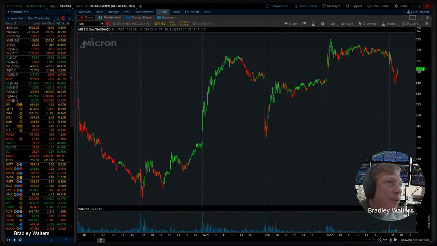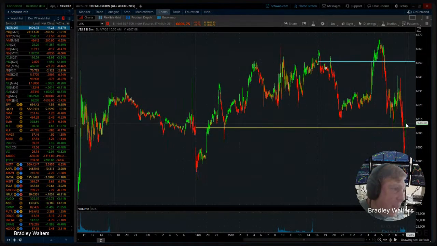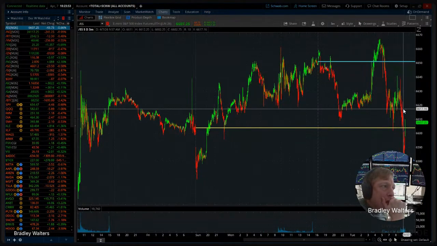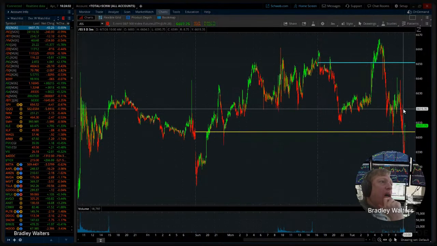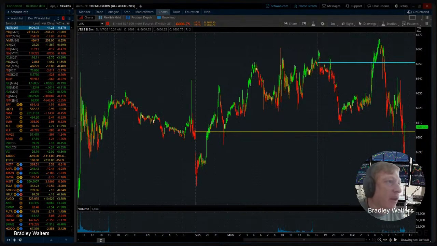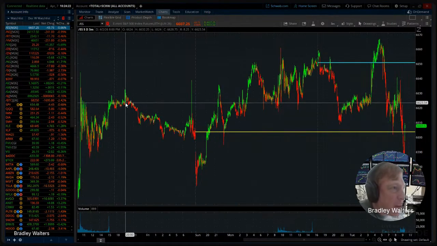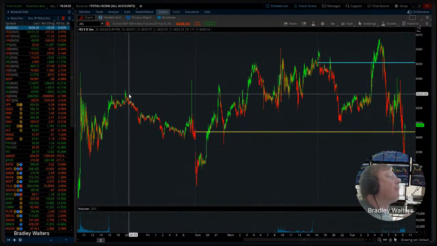Let's go back over to the NASDAQ and the S&P futures. See the NASDAQ, the S&P is back above where we started out the week. So this bounce is good. But the big question is, does it have follow through? And I'm not too sure about that. It could keep going a little higher and then kind of fade and we go back down, get back into the middle of the range over the past couple of trading sessions, right around 66.23, 66.30, give or take, and then reverse down.